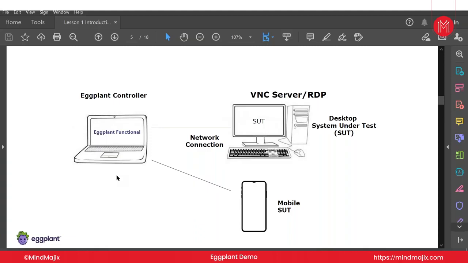Through Mac, you can download Xcode, and you can create simulators like iPhone 11, 12, 10, and you can work. To deal with iOS, we require a Mac operating system because their policies and security are pretty high. They don't allow it, it's not open source, so that's the main reason.